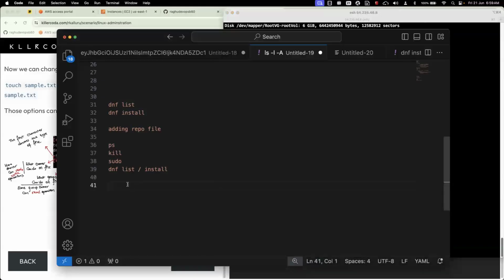df -h is the one command that I would consider, so start referring to it to see the disk. Eventually we are going to face a scenario with a problem of disk fullness and things like that. So how you refer to the information is by using df -h.